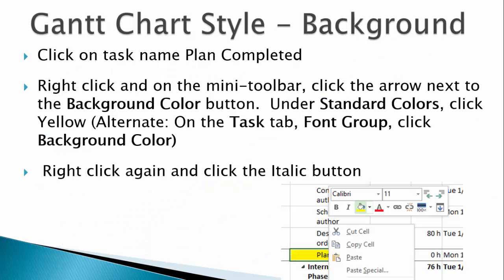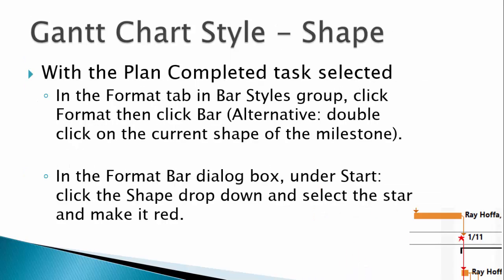We can also change the background and many other text attributes of the entry table. For example, using the guidance of this slide, we can highlight the milestones of our plan. Using text tools, we can also italicize the text to further distinguish this cell. We can also change the shape of the milestone marker on the Gantt chart to call attention to it. Use Format Bar to select the start.